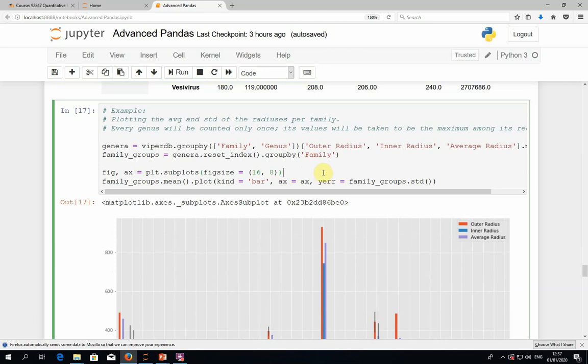Now, there is a problem, however, that if we group by families, then we can create a bias that some genera are more represented than other genera. And in particular, within the ViperDB, there is a technical problem with this database: it's based on structural data of crystallography of viruses.